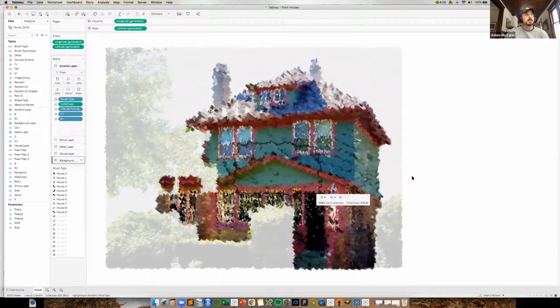You're probably not gonna, your business isn't gonna ask you to make a painting of my house using 2020.4. But this speaks to, sorry it's spinning, but these are a lot of points. This speaks to the level of complexity and the level of richness you can get with layers in Tableau by essentially telling Tableau, these are the marks I want to render on the screen. This is the type of mark that I want to render. This is where I want it to go using make point or some sort of X and Y coordinate, leveraging Tableau's automatically generated latitude and longitude. This is how I want it to look, and this is how I want those layers to combine to produce my final image.